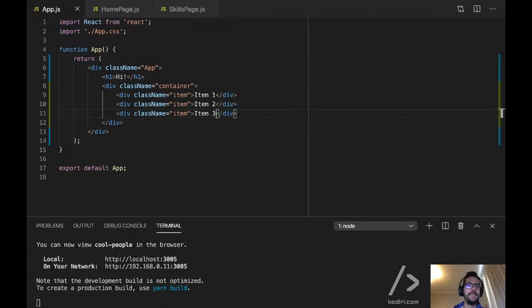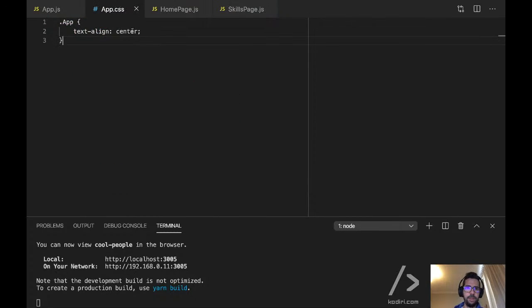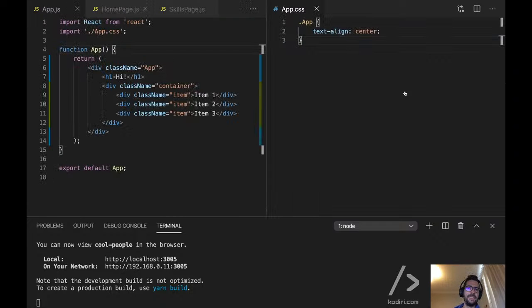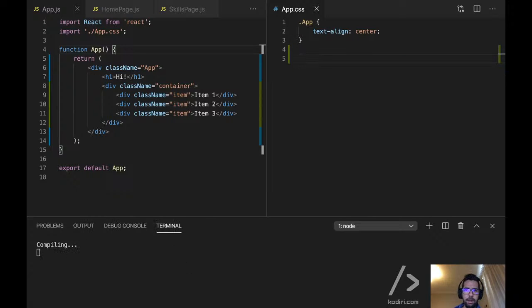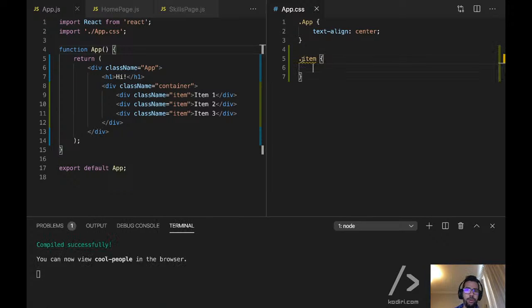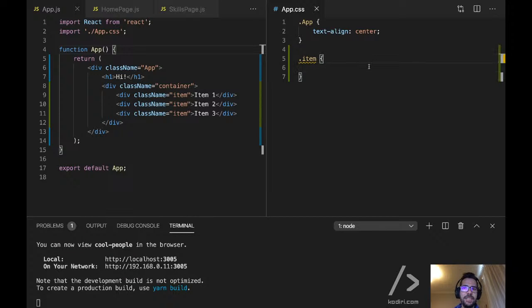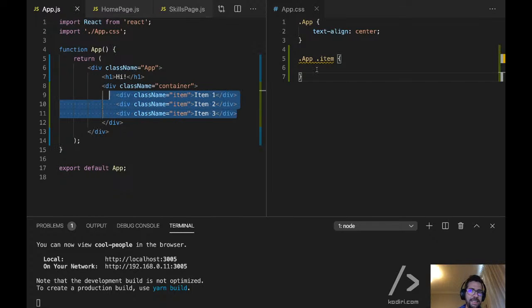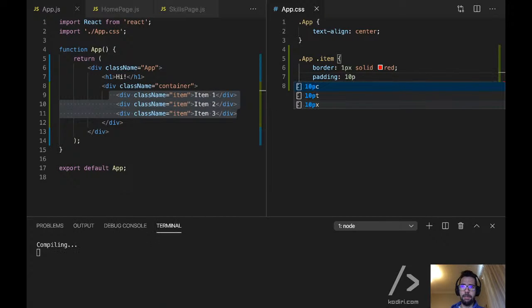All right. So, of course, let's talk a bit about CSS. I'm going to add some styles to my app.css. I'll snap my CSS on the right-hand side, so hopefully we can check HTML and CSS side by side. Now I will do dot item. Remember, to be precise, we should namespace the item by doing .app and then space .item. Then if someone else creates an item somewhere else, our styles won't affect their piece of code. Once we got that, just something silly like border 1 pixel solid red, maybe padding 10 pixels, whatever.